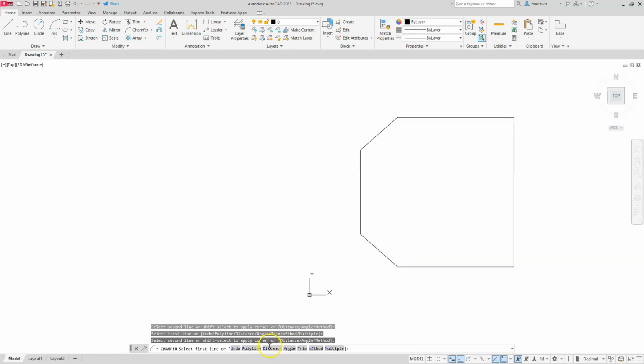I'll go back down to the word distance, and then I'll type in my next 2. Remember that the first dimension that I had was 5, enter, and then the y-axis is 7, enter. Now, once again, it does matter which order you put these in. So 5 is my first number. Therefore, I'm going to select this line first. So 5, and then this is my 7. 5 is on this line, and then this is my 7. All right. I can escape out of this command now that I have all of my chamfers created.